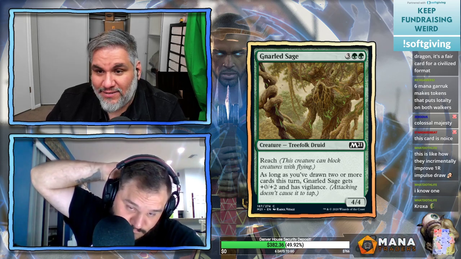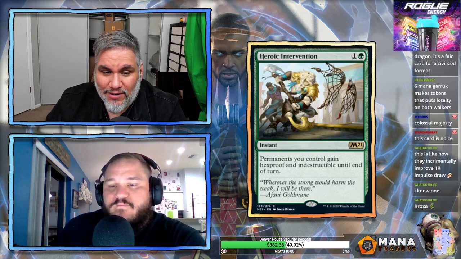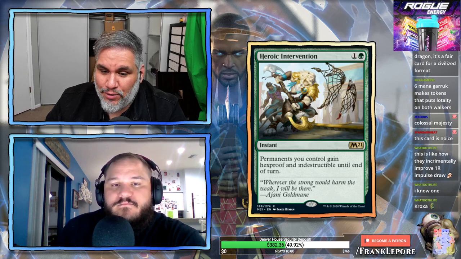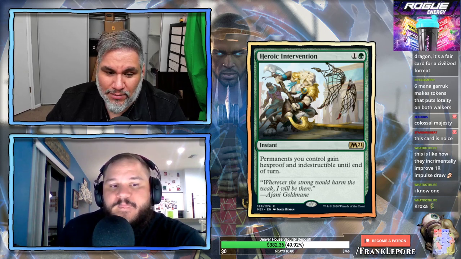Wild. Just wild. Wow. Just incredible. Heroic Intervention. This is a reprint. 1 and a green. Permanents you control gain hexproof and indestructible till end of turn.